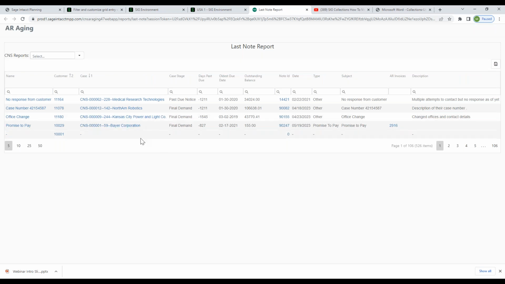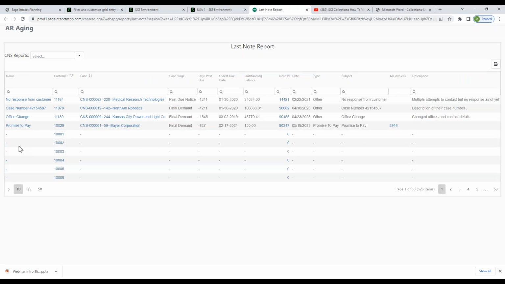So is our note here, if I just put this to 10. So this is just a case of seeing that I've got a number of notes on there. I can filter by those notes. I can filter by the date. I can filter by the stage if I wanted to. I can go into the actual note itself, go to the customer account, etc. But what also is to be able to extract this information out as well.